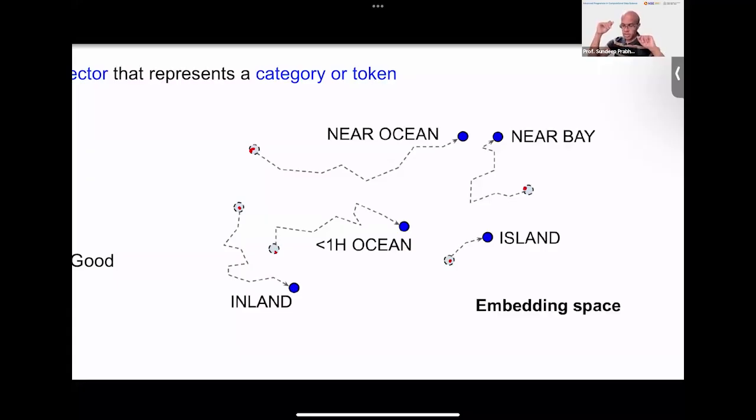For example, "near ocean" and "near bay," right? Language-wise, they mean the same. So you do some processing so that the embeddings are close by, and ocean and island, inland, and less than 1 hour from ocean. So you see that the embedding space has some meaning. So now if you want to classify, right, what is land and what is ocean, you basically put some classifier around this, right? So that's the basic idea.